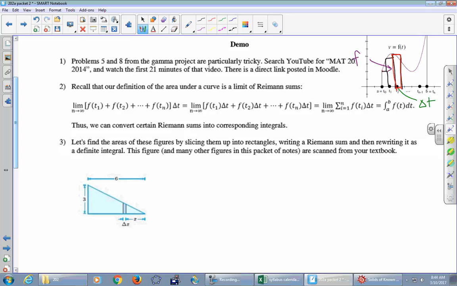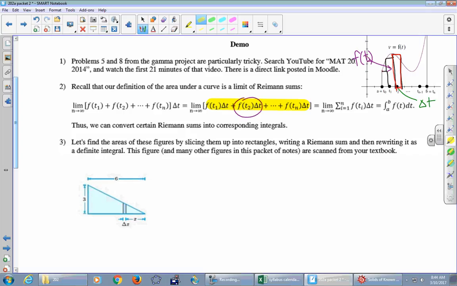It's the function at t2, isn't it? It's like however high the function is. And so the area of that particular rectangle was the base times the height: delta t times f of t2, that's this guy right here, okay? Delta t times f of t2, and then you can add all of the areas of the rectangles up.